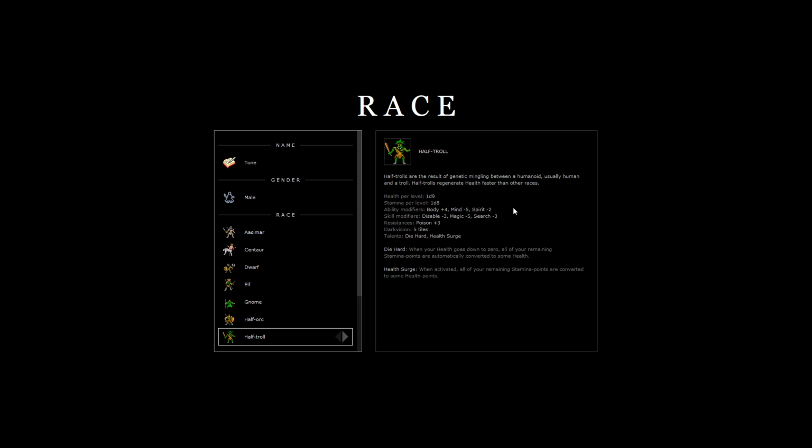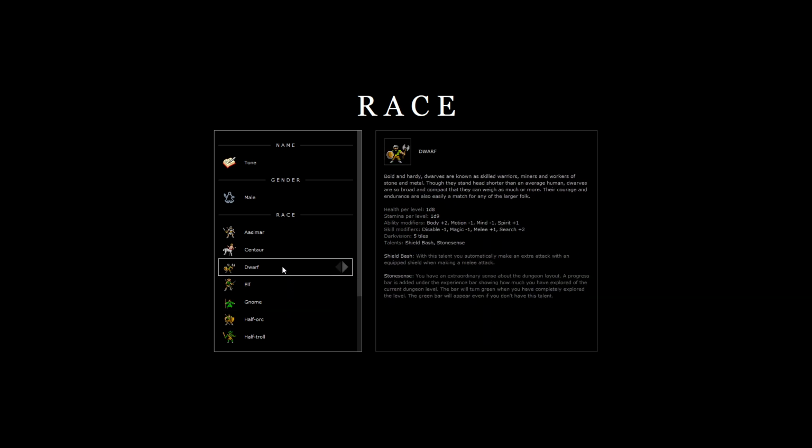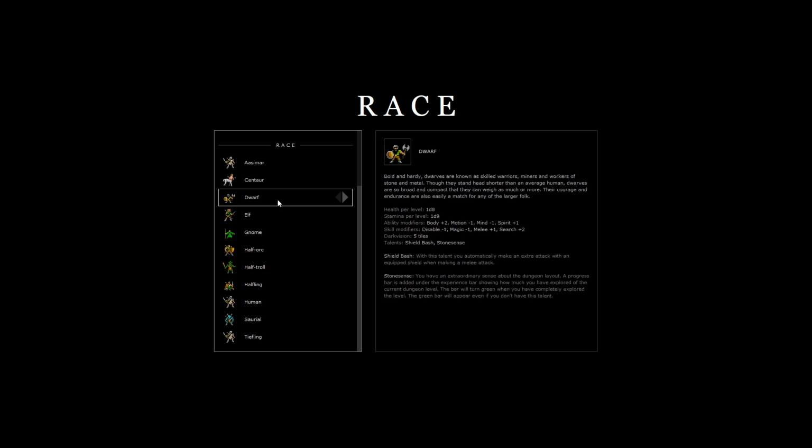Ability modifiers: body +4, mind -5, spirit -2. So I kind of wanted to play someone with some body, motion, and mind. Mind, I think, gives you skill points, kind of like intelligence in D&D, I guess. Oh, there's more stuff down here. Okay. I was like, wow, there's not even a human, huh? Maybe human's a decent default.